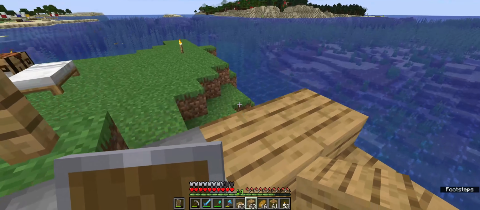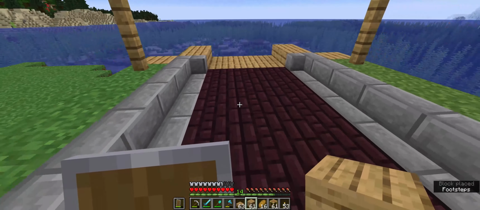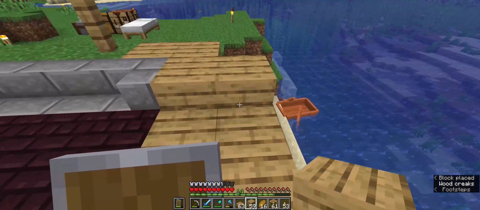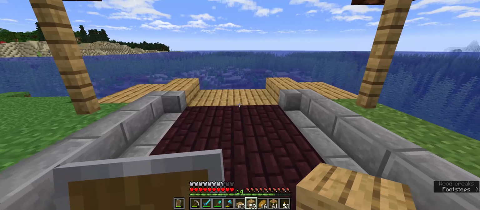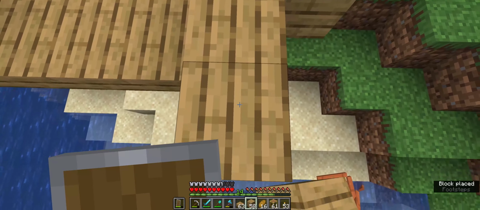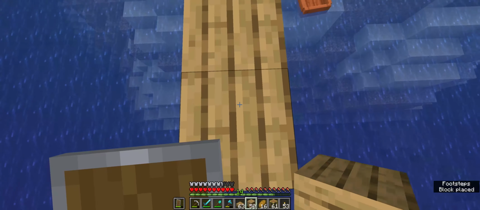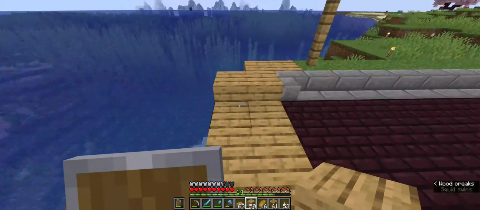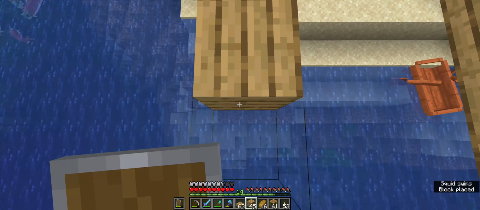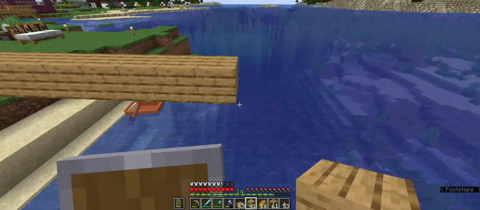Wanting to do is... actually, how would this look? That doesn't look too bad. What if I continued it that way? Okay, that's looking nice. Looking nice, looking nice. How far out do I want to go? Dang, that seems like a good distance out. Okay, we can stop there.